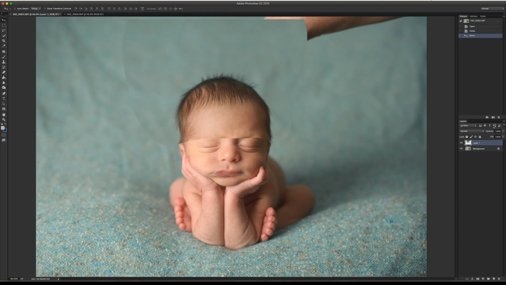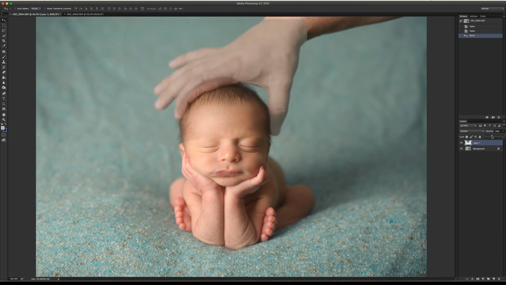The first thing I'm going to do is lower the opacity to make sure that the head is the proper size. So it looks like it could go up a little bit. Oh, no. I think I meant down. Okay, so his head is down.